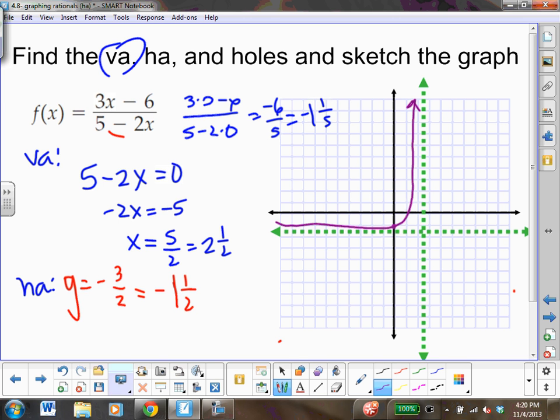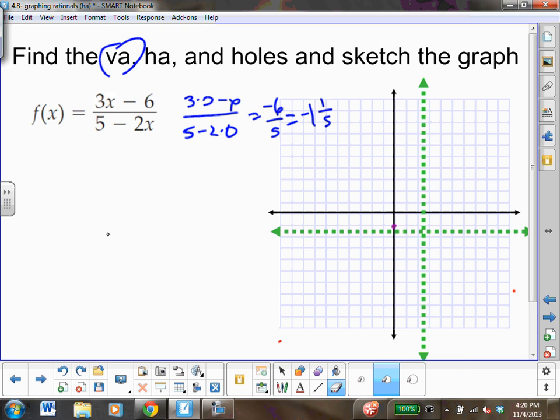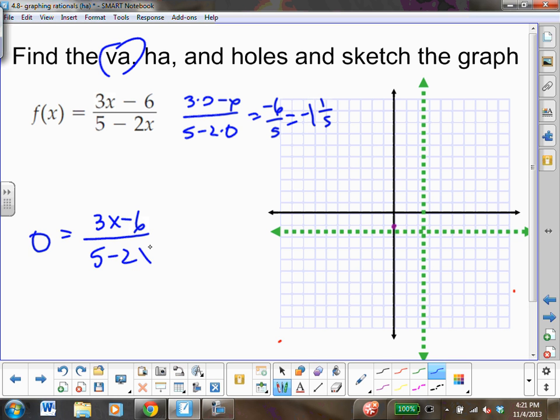But before I draw that line, it looks like I have an x-intercept that I could determine. So I'm going to set the function equal to 0 to find my x-intercept. First, I multiply to get rid of the fractions, effectively eliminating the bottom here. Add the 6 and divide by 3, so x equals 2. So there's my x-intercept, at x equals 2. Your graph is going to approach the asymptotes, but never actually touch them. So this is one side of my graph.